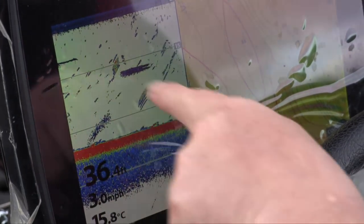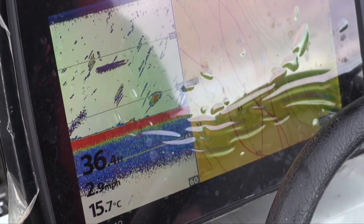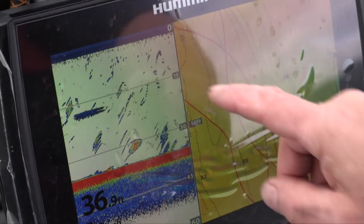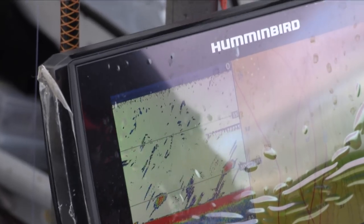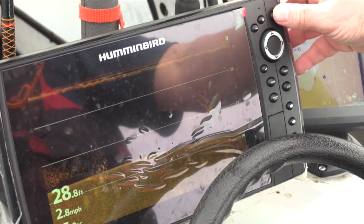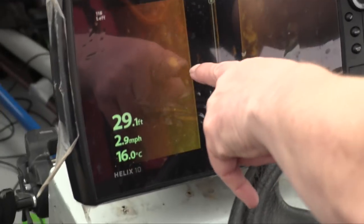They're all fish, with marks. They're all fish? They're fish, yeah. That's a big group of fish, bait fish. That's the individual fish. What's the individual fish? That's the individual fish there. That's a group of bait fish. That would be a group of bait fish as well. So the colour's the density? Yeah. Right. There's more fish there just off the bottom as well.